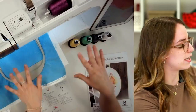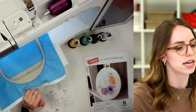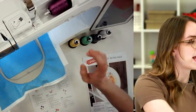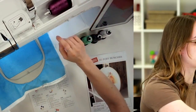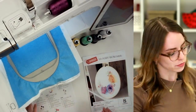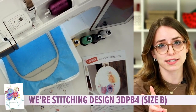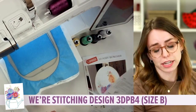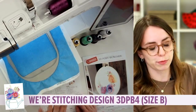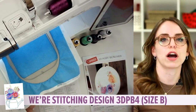With my design loaded into the machine, my hoop is in and I have all my instructions handy. For the first step of the design, it's just simple stitching. I chose a purple thread and I already put it in the top of my machine. I'm going to lower my foot and start those fun, what they call berries. The design I'm doing is number four in the B size file — it comes in an A size and a B size. The one I'm doing measures around 4.8 by 6.4, so I'm stitching it in a 6 by 10 hoop.